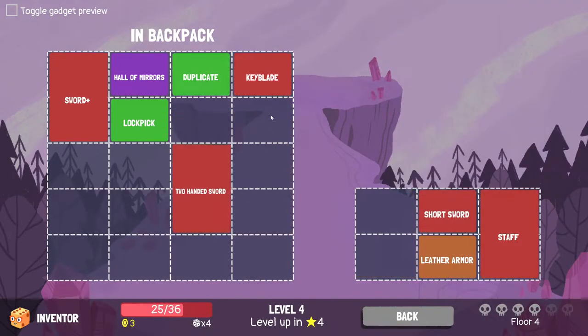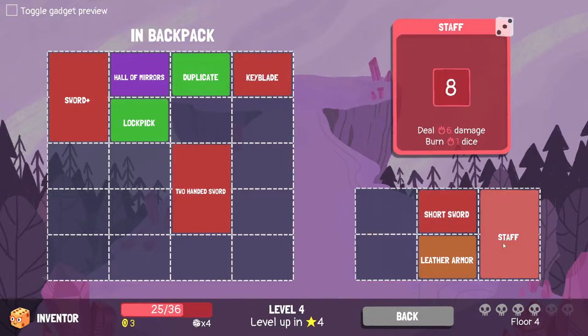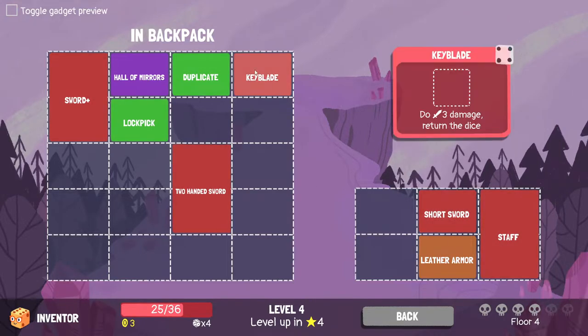Keeping this because this is like a good resort. Short sword max 4.